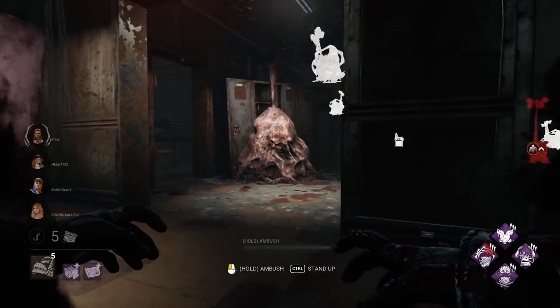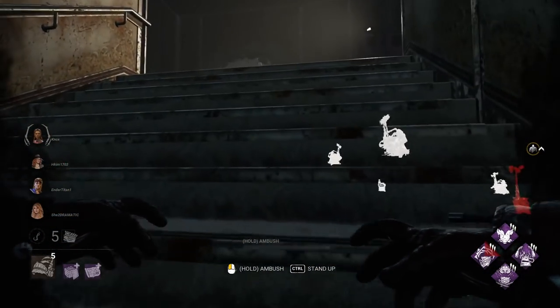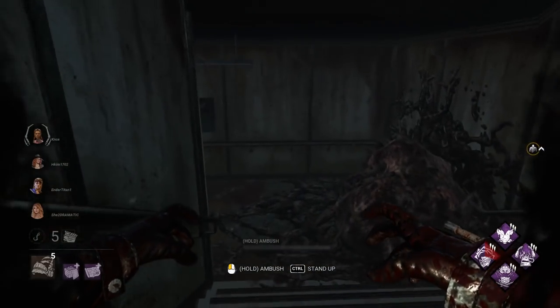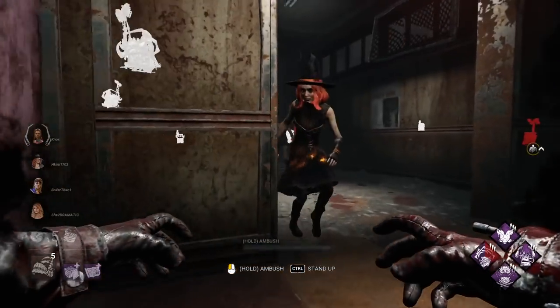But being a stealth killer in general on this map is pretty good because most of the gens are inside rooms. So you can kind of sneak around and catch them off guard. Although, all the gens that are unblocked are on the bottom floor. Why am I even coming upstairs? I don't even need to be upstairs. That's actually kind of a weird coincidence. Every single unblocked gen is downstairs.